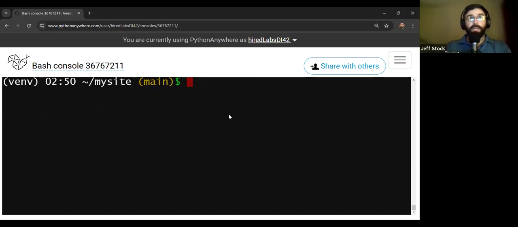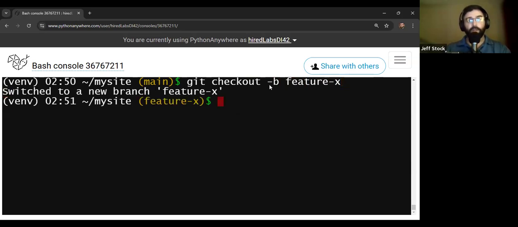So let's start by making a new branch. So we'll do git, I'm sorry, not branch. That would be too easy. We use the command checkout to move between branches and to make new branches. So it's git space checkout, and then the -b flag to let it know that we're going to make a new branch. So git space checkout space -b, and then the name of our new branch. So this could be literally whatever you want. It does not matter, but let's just go with feature X because that sounds like fun. So we're going to make our feature X branch.